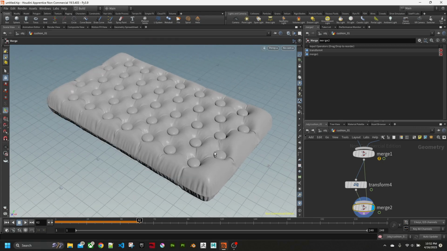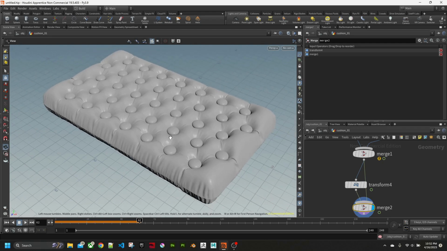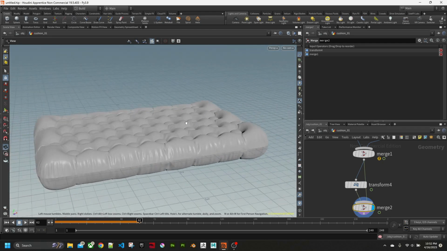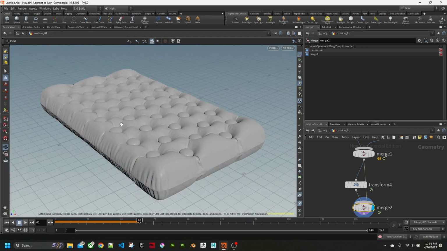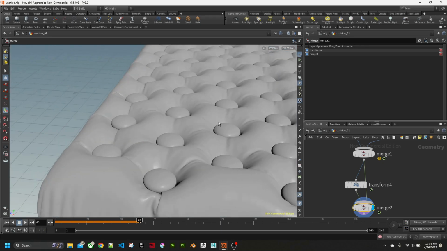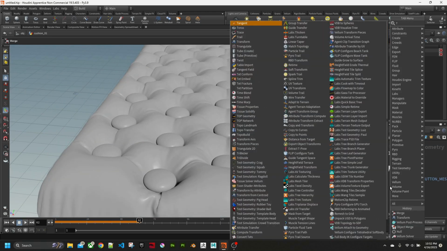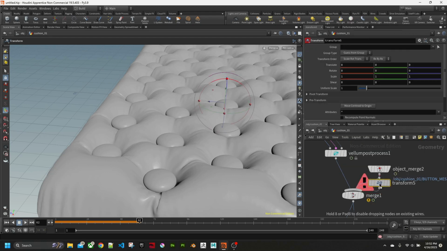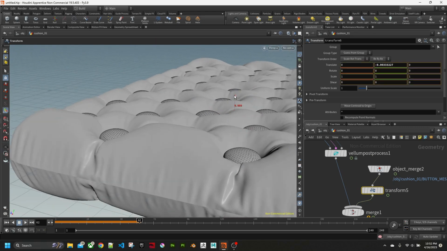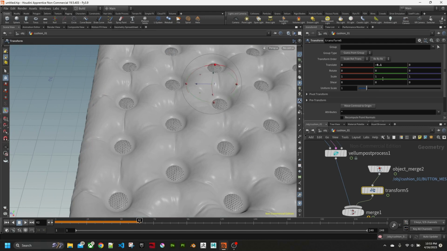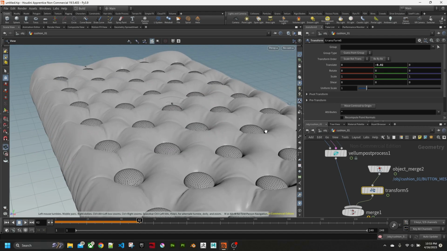This is obviously a fairly basic tutorial, but I often do small basic things like this to help with modeling. One thing here is these buttons are kind of sitting up a little high, a little oddly, so we'll just put in a transform node in between this merge node and just sink them down a tiny amount. Let's just go 0.1. Oh, it's too far, so there you go, 0.02.